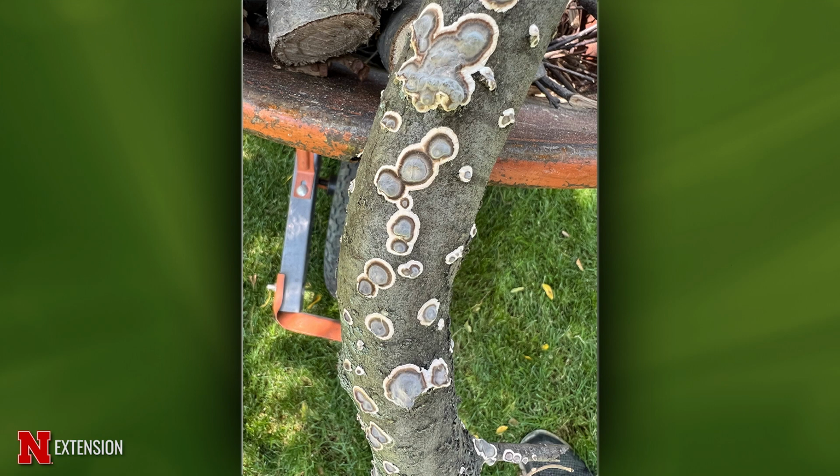Generally, anytime we have a lot of fungal growth on a tree, that's really not a good thing. I wasn't able to completely confirm what these are from the picture. They really look a lot like giraffe spots, which is a common name of a type of fungus. The other one they might possibly be would be a little nest polypore, but regardless, very cool, but not harming the lilacs. All right, I think we need to make a list of all the weird names that all of you have for all of your things. There are some fun ones out there.